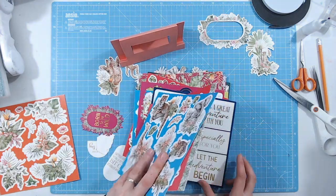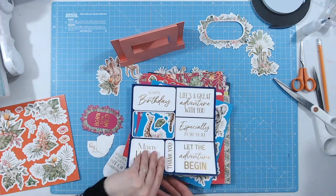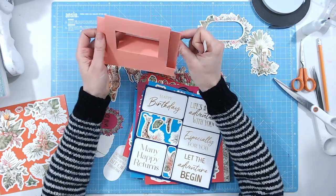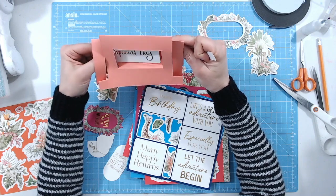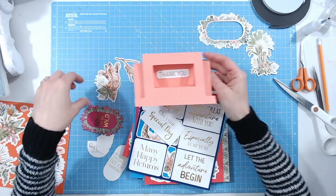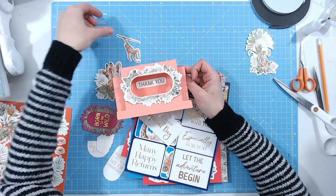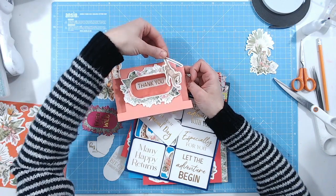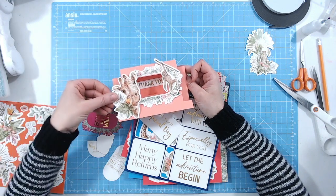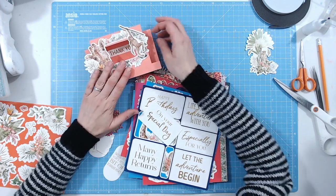So having a look at these, I won't choose that particular one. I might actually even go smaller with thank you inside there. So let's take this out. Although that large one would fit, let's take it out and just say thank you can sit in the back there. We've got to have the frame around the outside, and I'm going to have the monkey swinging. I'll pop him somewhere like that, and then have the giraffe on the side as well. That is just, I love that. I really, really love that.